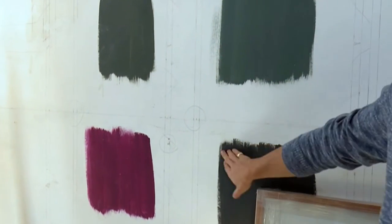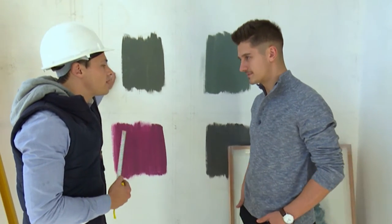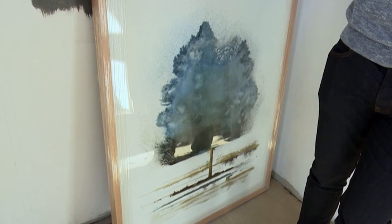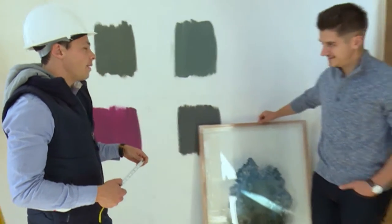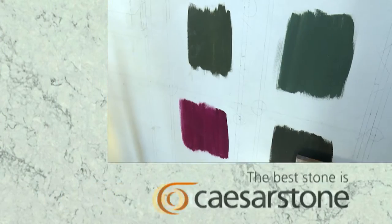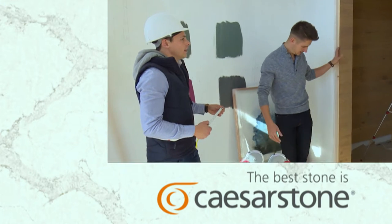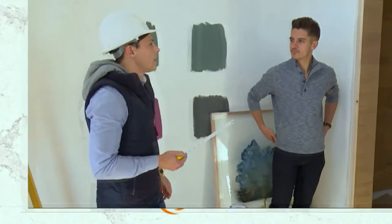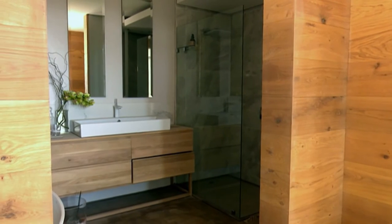These are the different color options we're going for. I'm not sure yet which one — we've already made a selection with the curtaining color and we have the artwork here, so I still need to put on a second coat. I don't want to make the same mistake I made last time with the bathroom, so I'm going to make sure these are all tested first. No mirrors, but the wood finishes really add luxury and warmth to the space.